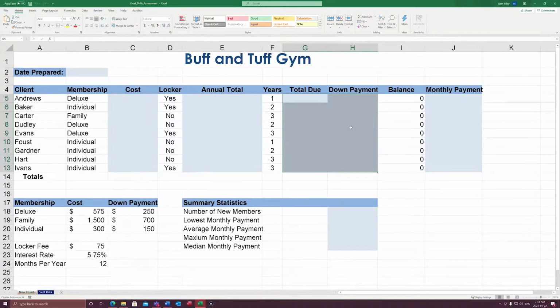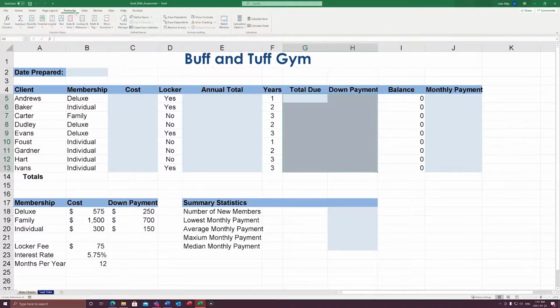It's still going to resolve to a zero balance because if we take a look at the formulas tab, in the formula auditing group on the right hand side of that ribbon, there is an error checking drop down, and in the error checking drop down it tells us that there are circular references. It actually says that the circular reference is in I8, which is true, there is a circular reference in I8, but it's not the only cell in column I where the circular reference exists. The circular reference is going to exist from I5 all the way through to I13. All of these cells are going to have the same issue.